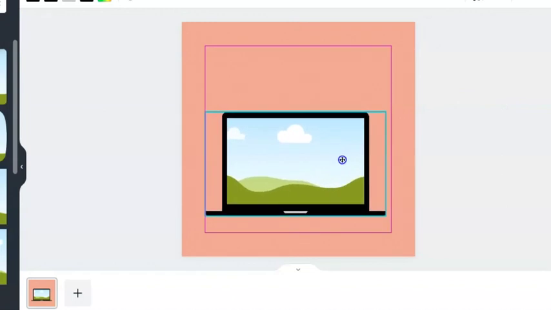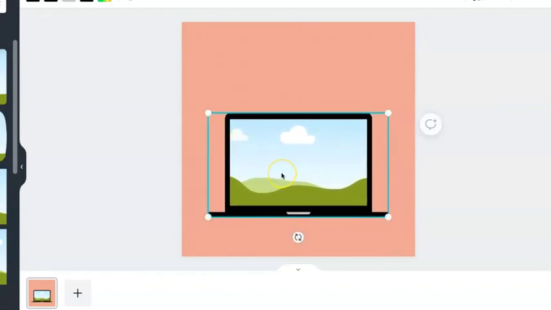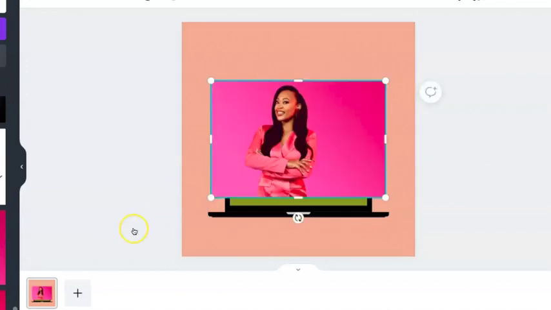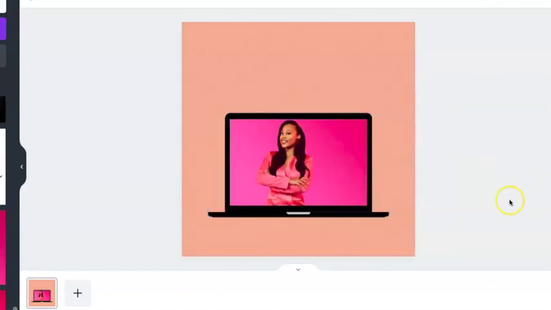So now you need an image to go inside here. You want an image with the background. All right. We've been talking about removing background, but this time I want you to keep your background. So I am going to go to my uploads. Find the same picture. I'm just going to be consistent here. Use that same picture. Actually, I'm going to use this picture. And we're going to slide that inside. All right. So now that we have a picture in the frame, this is good.